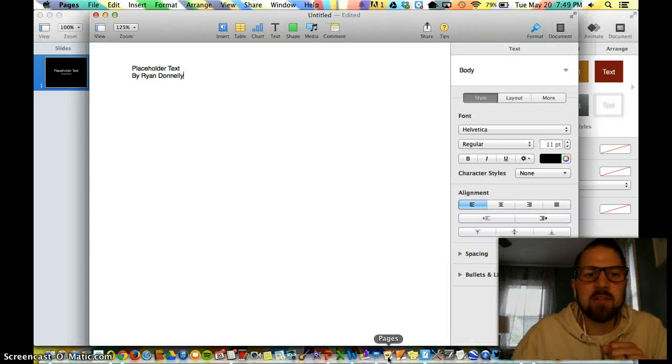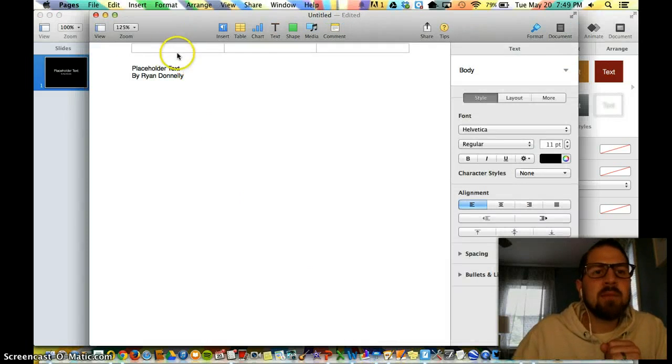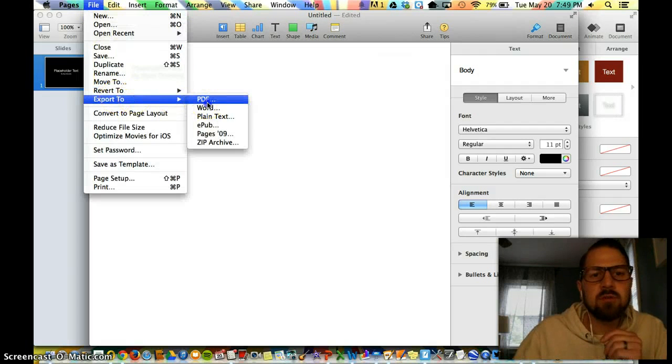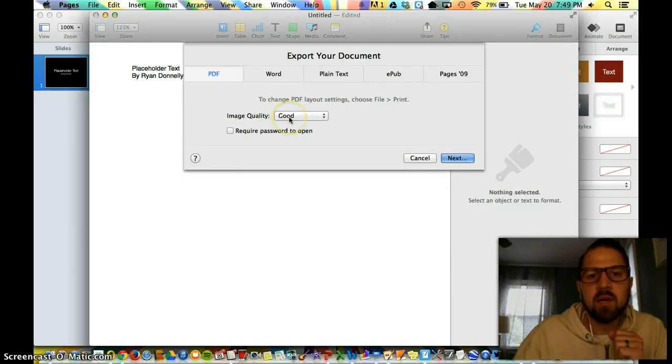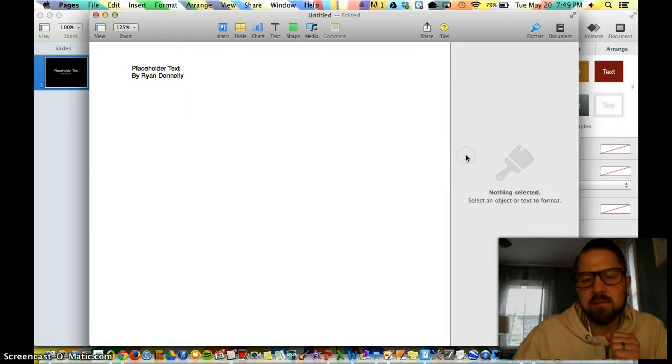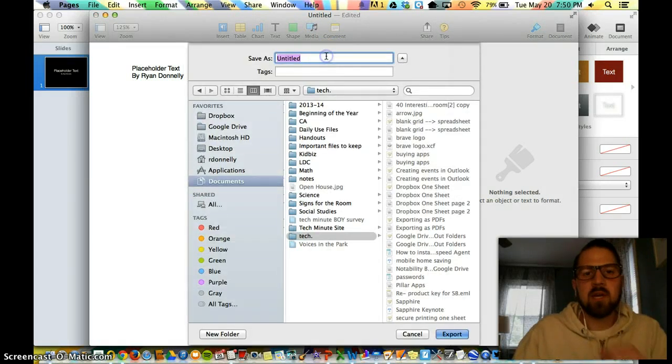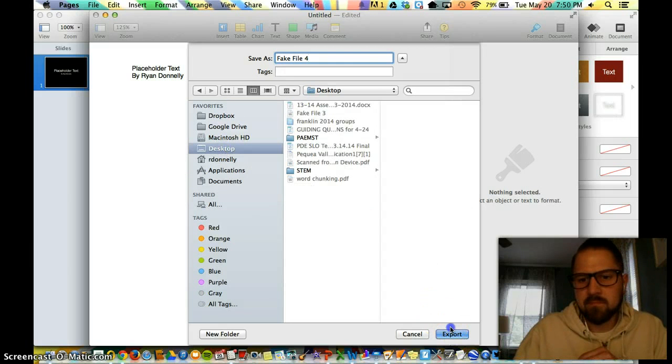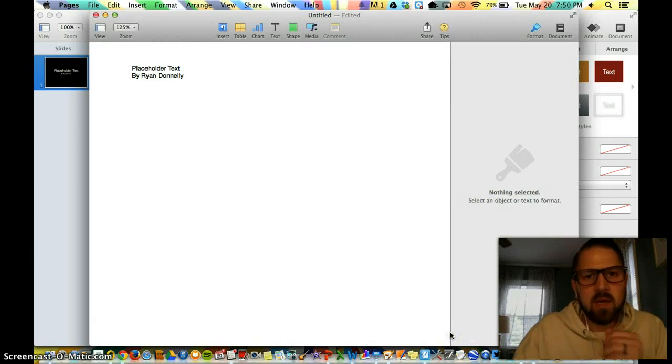Let's take a look at how that looks in Pages. Here I'm in Pages. I've got my best work ready. File, Export to, PDF. Again, this time I just have this one option. This is the one I look at anyway. Good, better, best. Picking best. Pick my name. Bet you can't guess it at this point. And there I have my Pages document as a PDF that I can put into my handouts folder for my kids.